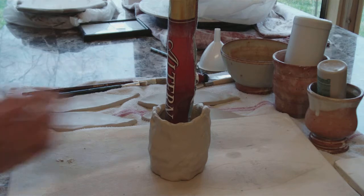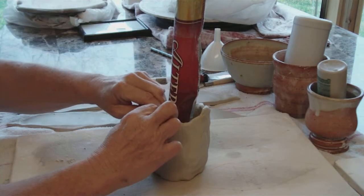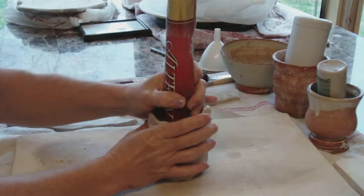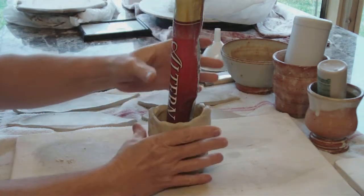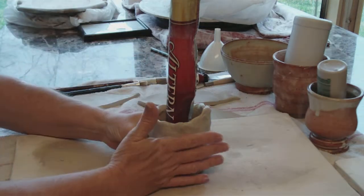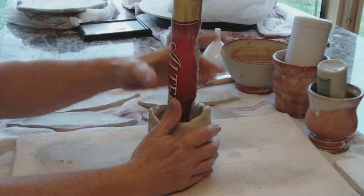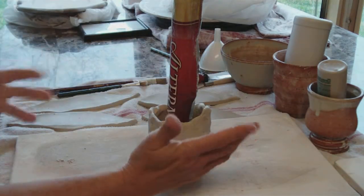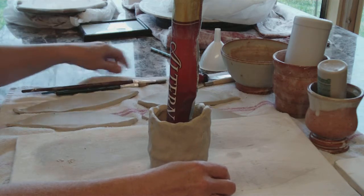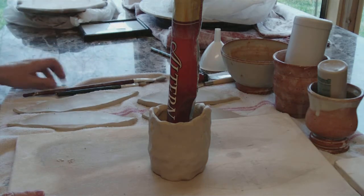I've made a little pinch pot. This is like I usually use — it's Windsor porcelain. I just love the feel of this stuff, it's awesome. It's a little more expensive, but it's some great stuff. So I've got my little pinch pot and I've rolled up a piece of plastic in the middle here. We're going to make sort of a little vase, and I've cut out four random leaf shapes.